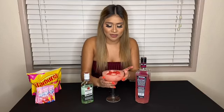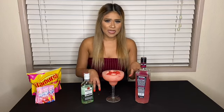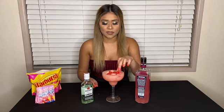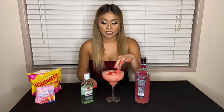Well, don't spill it on yourself. She wasn't ready. But it's super bomb. I love it. You can't really taste the Bacardi, but you can definitely taste the pink Whitney. And I think it's because we use 2 rather than 1. But yeah, super bomb. Let's go ahead and give it a quick taste with a Starburst now.